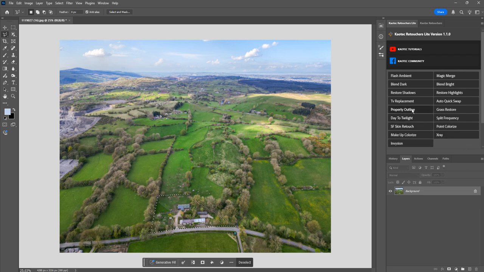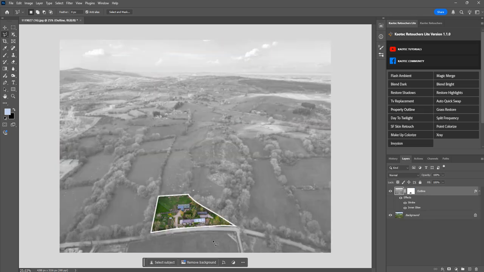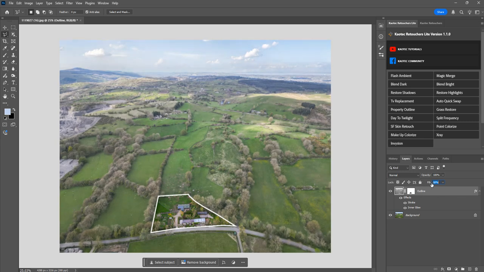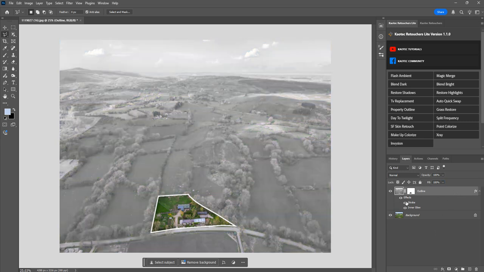And then click the property outline feature. So this is the basic theme you'll get. You can customize this and do whatever you feel. What you can do is just lower the fill if you want to just take down this effect here in the background a bit, or we can open the effects.